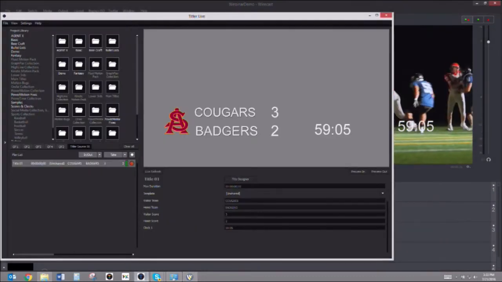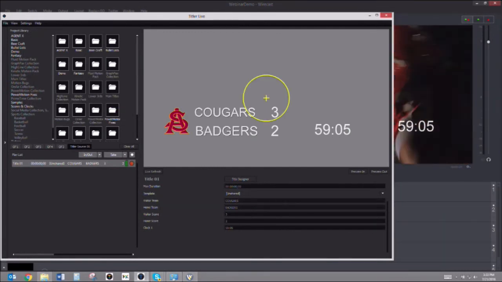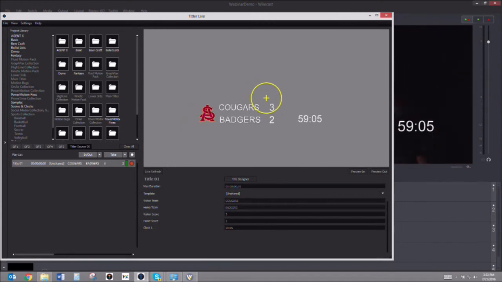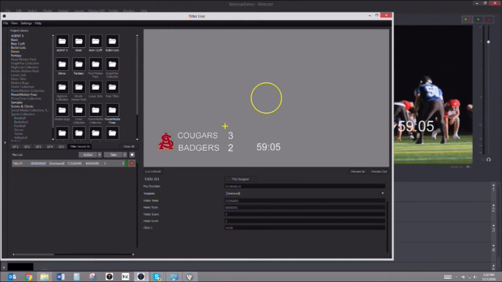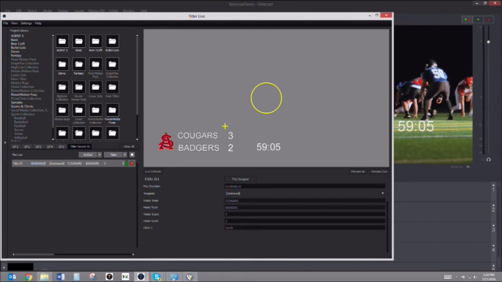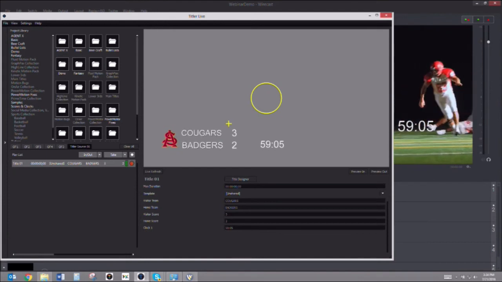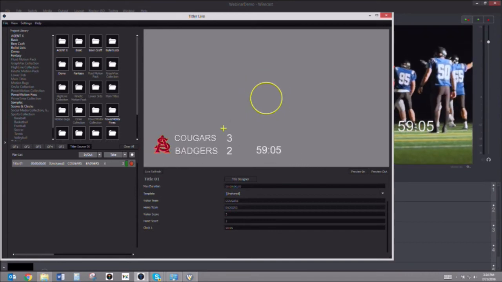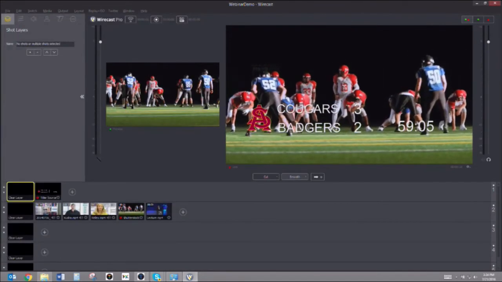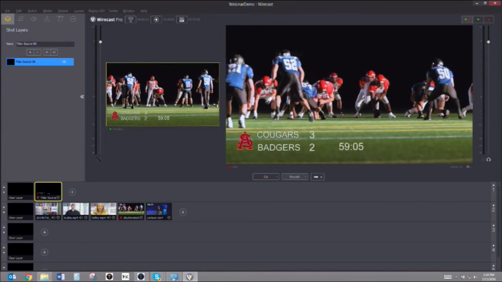Now, there also is a neat feature. I don't know if you've noticed this little yellow circle appear every once in a while. This is the ability to scale down and maybe reposition. So when you scale, are you just using the Shift key, Control key, Command? Like, what are you doing there? I'm just getting my mouse up into the preview area, and now I'm getting these controls just by clicking and dragging. And the scale, I'm grabbing this circle and increasing and decreasing the circle. The nice thing here is, next time we refresh this graphic, now it's scaled down.